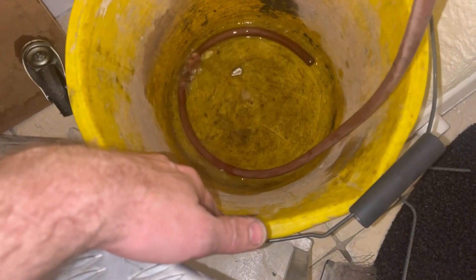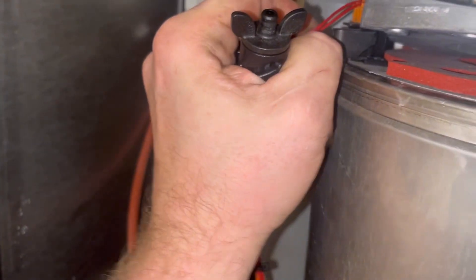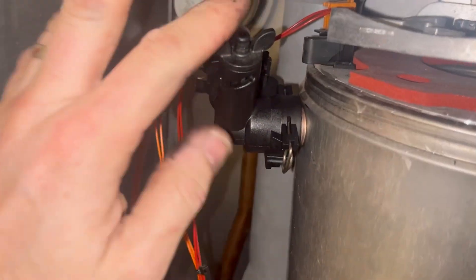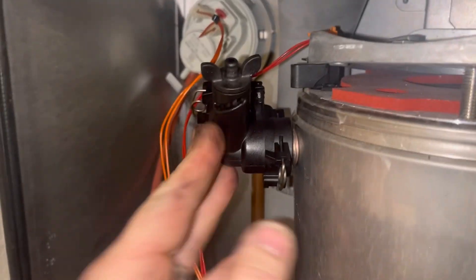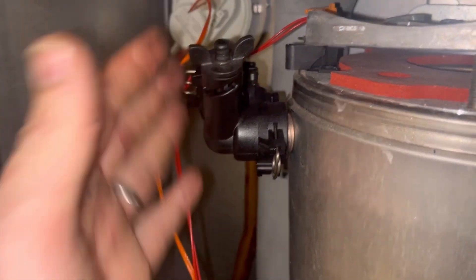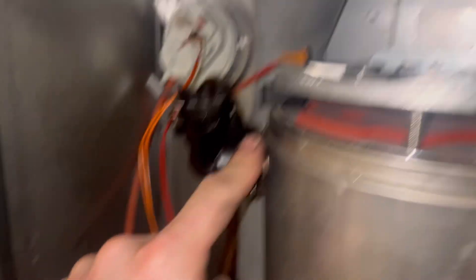That's all the water we lost - very very minimal. If water starts coming out, lock up your holes until it stops bubbling and it'll get the airlock again. Bunging the system saves me a lot of time - probably about an hour and a half versus draining down and refilling. Now that's all done let's get the fan back on.